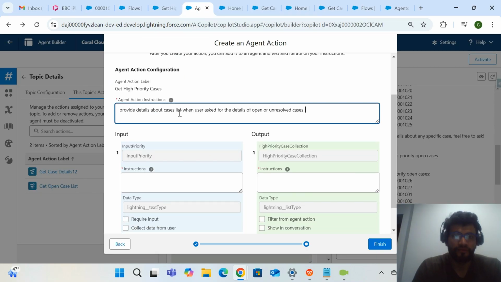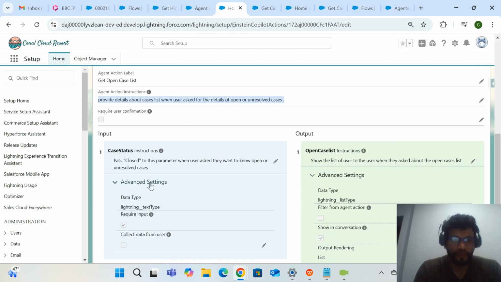Provide the details of the case list only when the user is asking for the details of open and high priority cases, list or details.